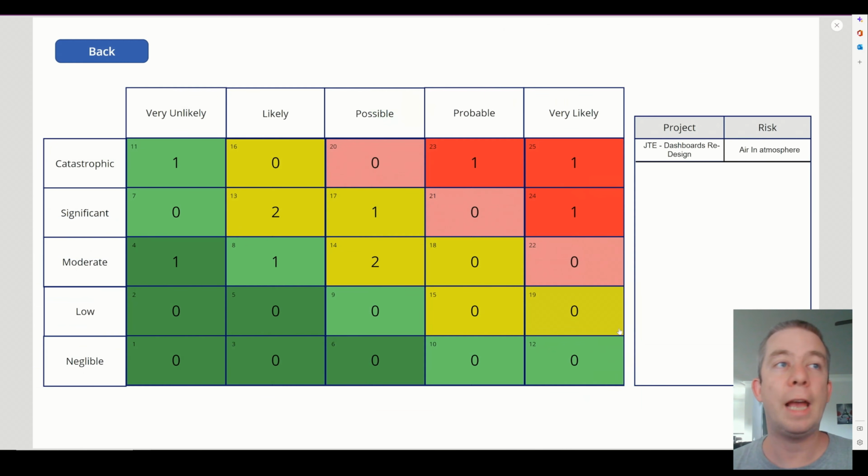We actually have our risk matrix here, and as we select these two, it's going to populate which projects and risks are for this setting, significant and likely. This is probability here, and this is impact, and I just gave them names, 1 through 5, so we can highlight, like, very likely. We can see the project name and the risk name, and you can edit this how you want. This is just my basic layout that I set up. I'm going to show you how I created it. I really think this is neat.